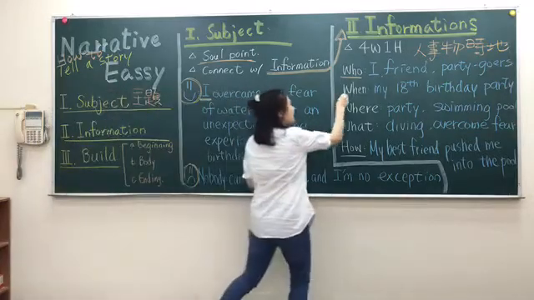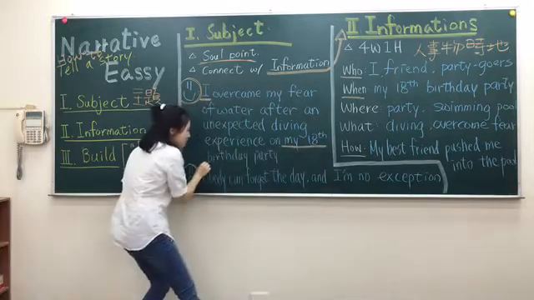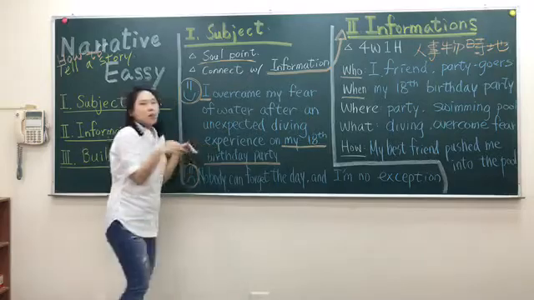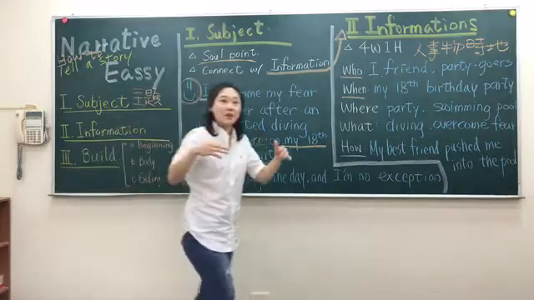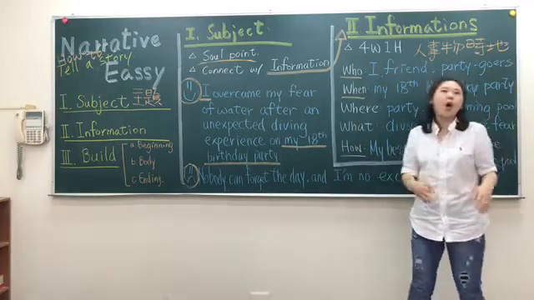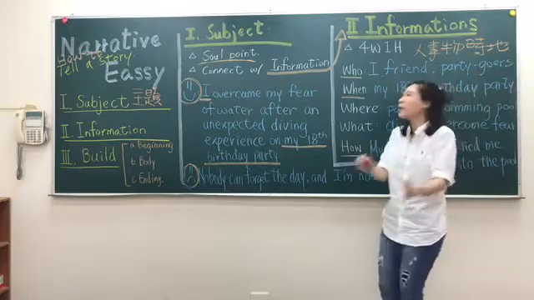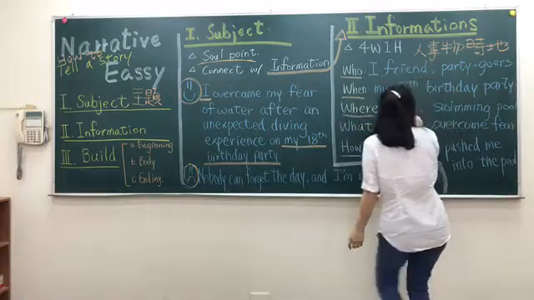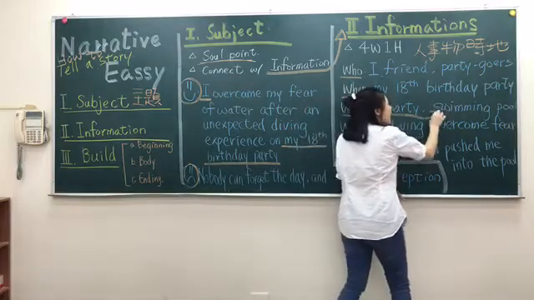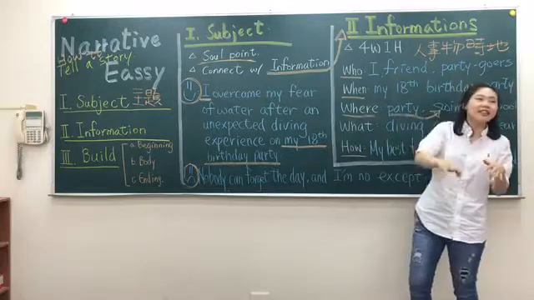And when? My 18th birthday party. Okay, where? Because I'm diving in the water, that's impossible to be in the classroom. Is it possible to be diving in the water in the classroom? No, of course not, because we don't have a swimming pool in the classroom, right? So where should it be? Maybe because we say party, so we connect with the party place. We do have a swimming pool there, so probably we were diving in the swimming pool.